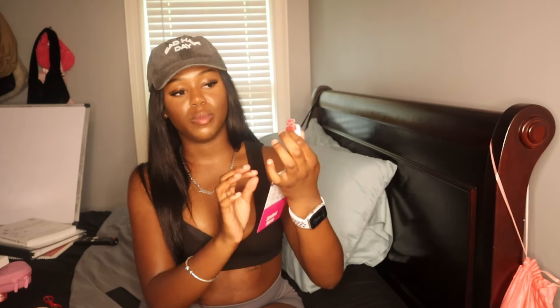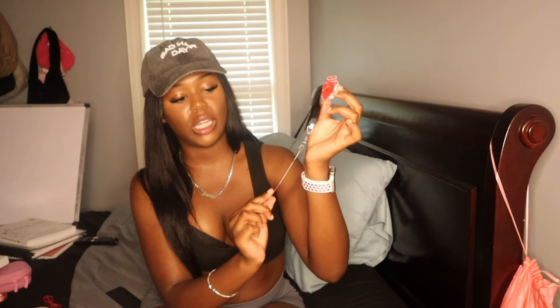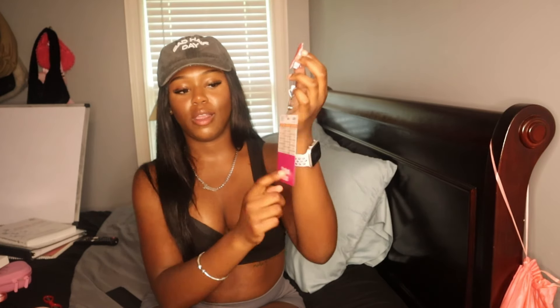I got two badge reels at orientation, and you can also find them on Amazon. I don't use the heavy grey flower one as often because it weighs down my shirt. The one I use consistently is a little heart with a smiley face that has lashes — really cute. On one side it converts pounds to kilograms, and on the other it converts inches to centimeters for height. It says 'Student Nurse' with a little pink accent. You definitely need a badge reel so they know who you are and why you're in the hospital.